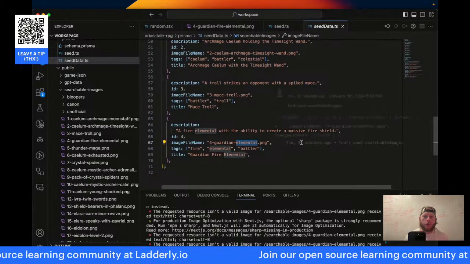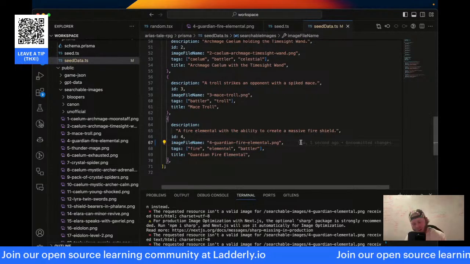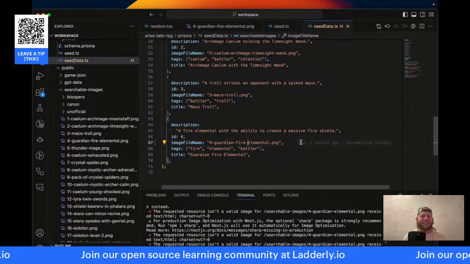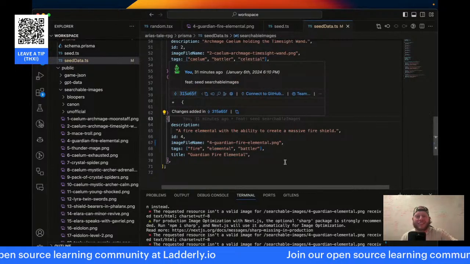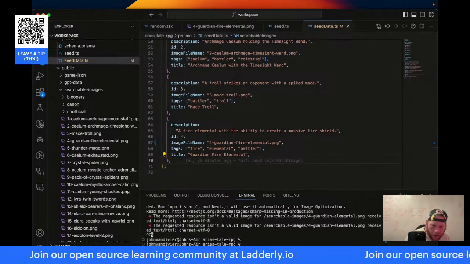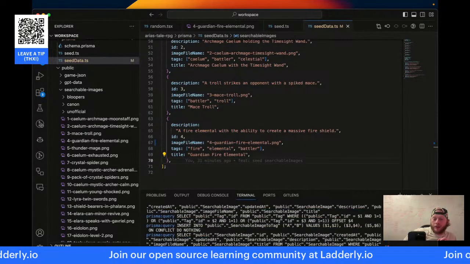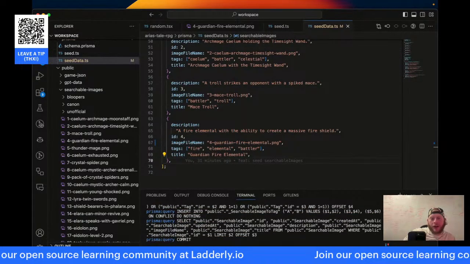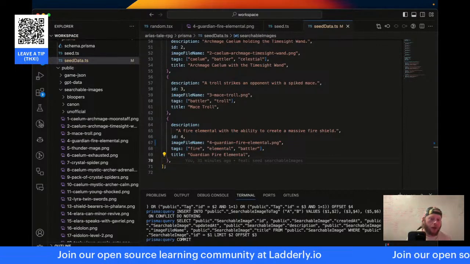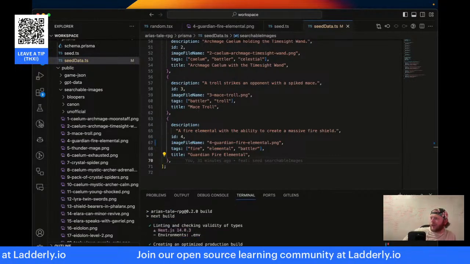Okay. See, I just called it Guardian Elemental. It should be Guardian Fire Elemental. Don't want to offend all the lightning elementals, the water elementals, the earth elementals. What was I thinking? My bad. All right, let's go ahead and reseed. And that's not even an ordinary fire elemental, by the way. If you read the narrative, that fire elemental killed itself to save his friends. So I feel really bad about getting his file name wrong. Sorry about that.